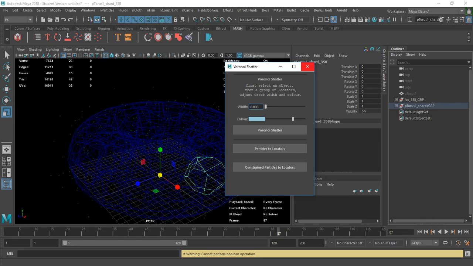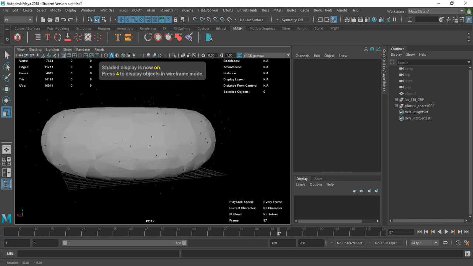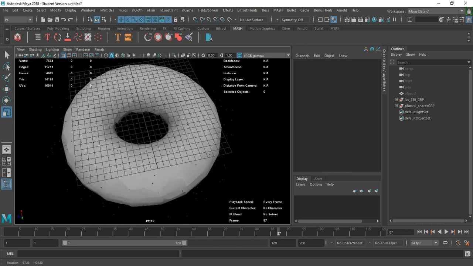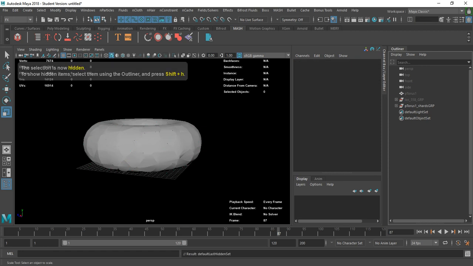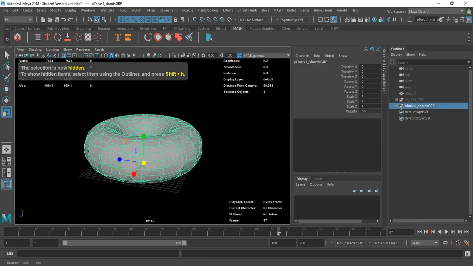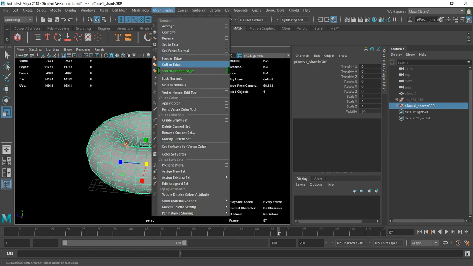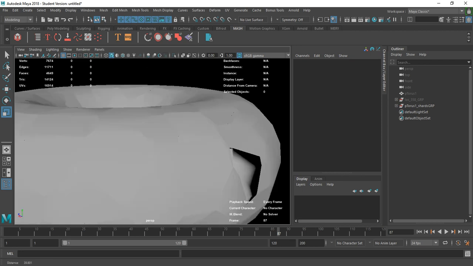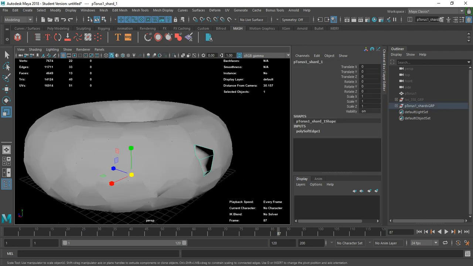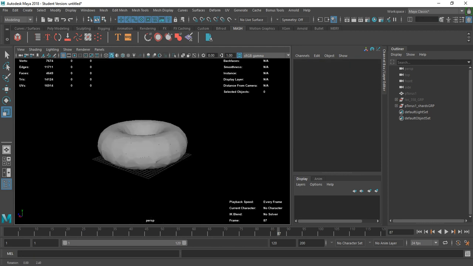Cool. All right, so that looks like it's done. Close that window, hit 5. Yep. So you can see how it's definitely not nice and crisp and clean, but it'll do for what we're showing off. All right, so I just hide those locators. Here's my shapes. If I go to my modeling menu and change to soften edge, sometimes that will help. It does not appear to be helping in this case, and actually made this piece look even worse. I'll set that back to 30.